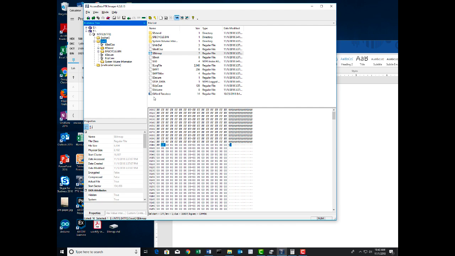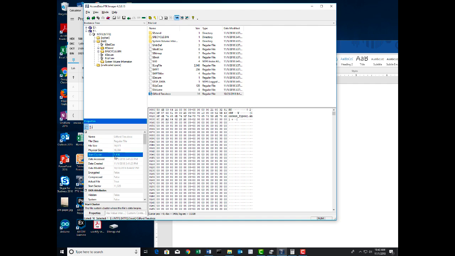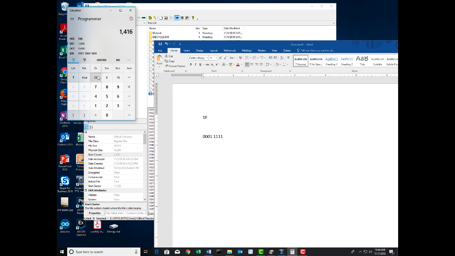So I'm going to go back into FTK Imager. I'm going to click on our file, and you'll see our starting cluster here is 1416. And that's exactly what we saw here. Okay. And our physical size, 16,384. 16,384 divided by our cluster size, which is 4,096, is exactly 4.